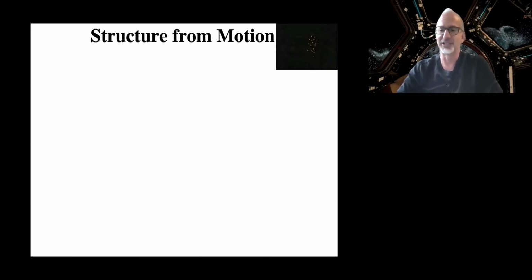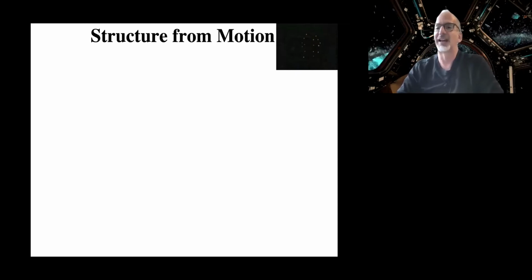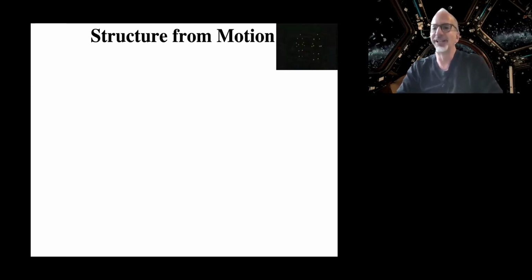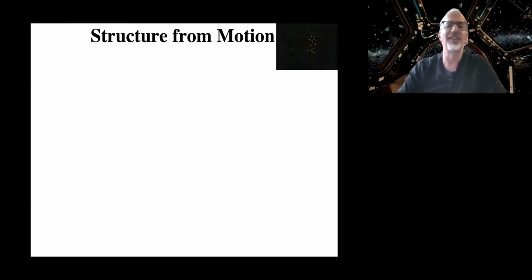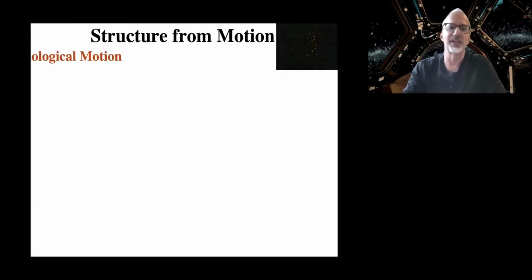You can tell things like it's people, it's two people, it's people who are now walking towards the camera a little bit. Can you tell anything else about it? I mean, can you tell maybe the relative size of the people? Can you tell their gender? Well, research suggests that, yeah, you can. You can tell a lot from these sorts of displays.